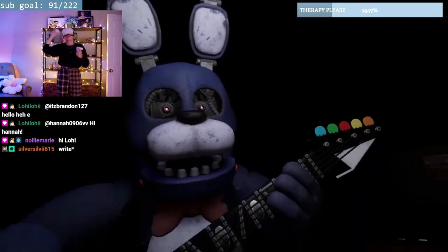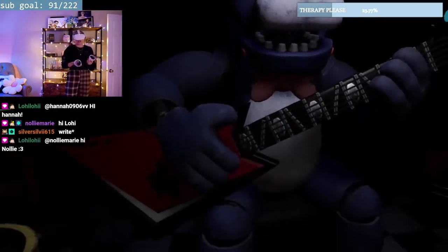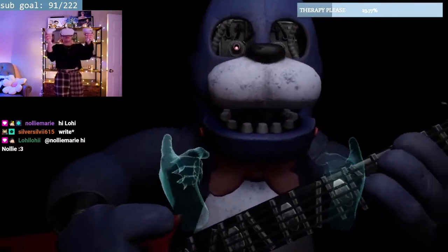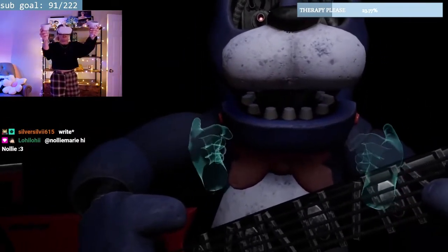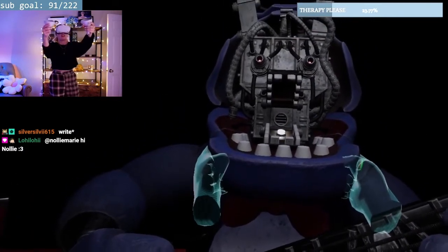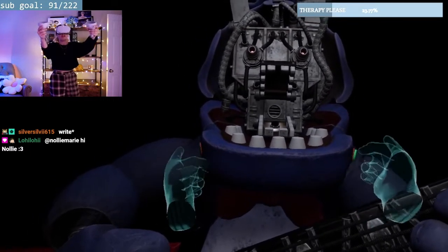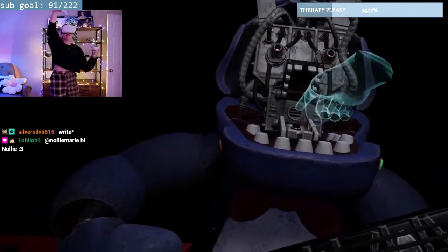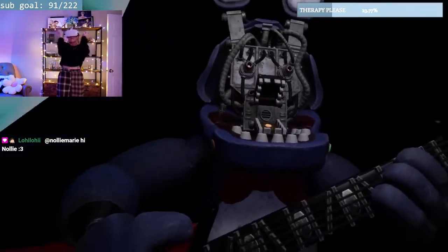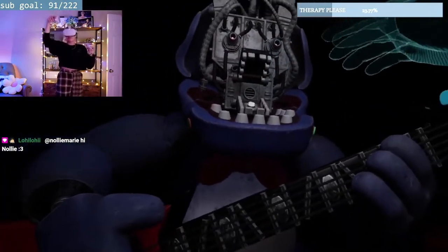Deposit the right eye in the cleaning receptacle on your right. Good job. To open Bonnie's faceplate, carefully press the two buttons located on either side of Bonnie's jaw. When done correctly, you should hear two small clicks. Well done. You now have access to Bonnie's harmonization module. Press the blinking button inside Bonnie's secondary throat pipe to enter calibration mode. Something is not right. One of those notes is out of tune. You may push the button again to replay the audio check. Press the colored button that corresponds to the incorrect note.